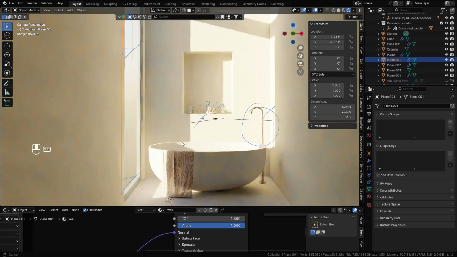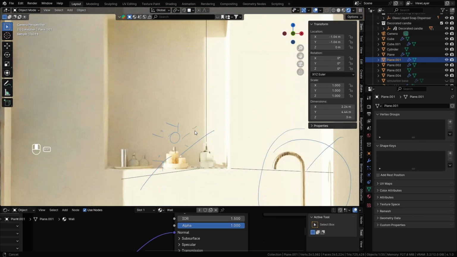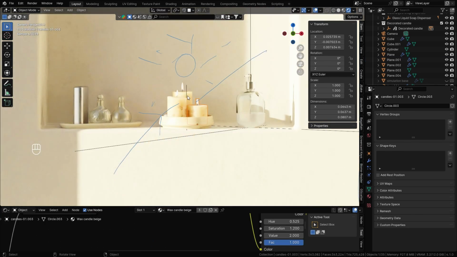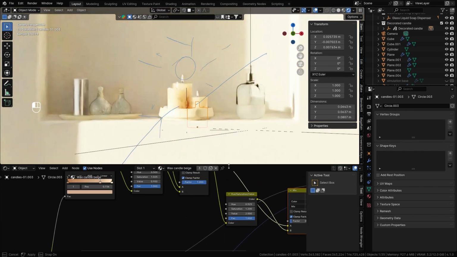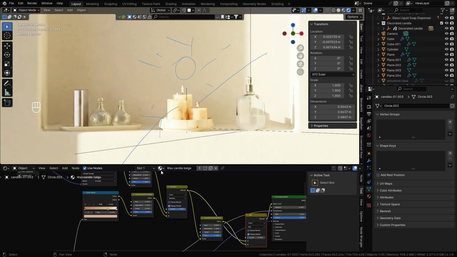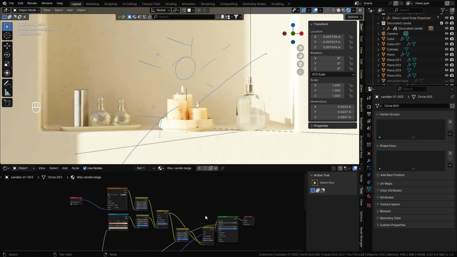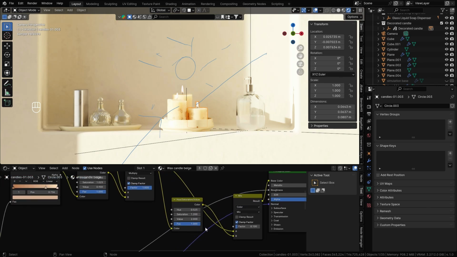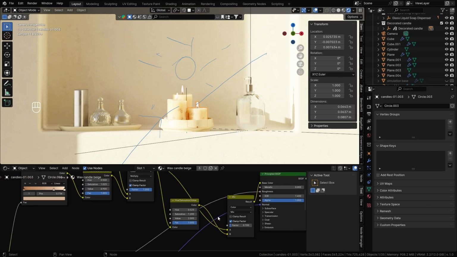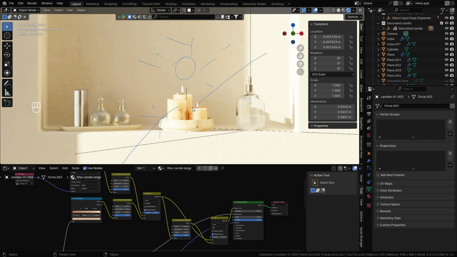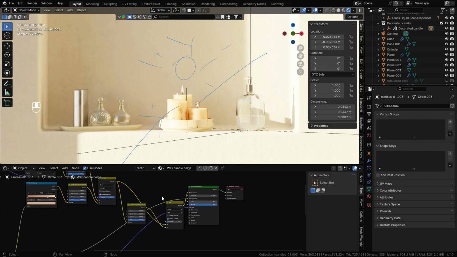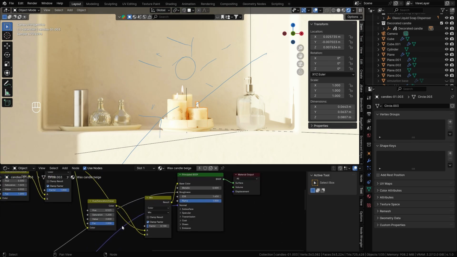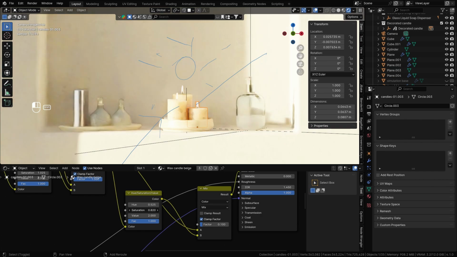Thickness. Okay, so this candle here, let's look for the texture, which one it is. I think this one is the correct texture. I'm not sure which one is affecting this candle wax. Not this one.